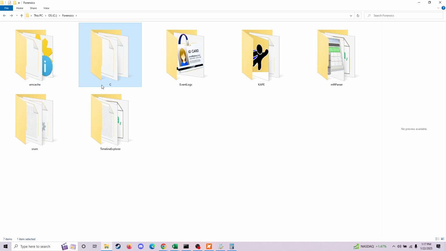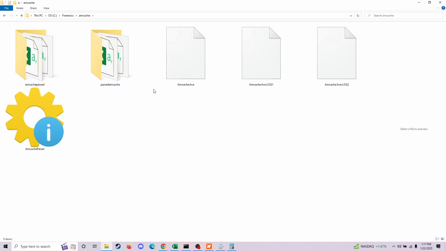So the first tool I'm going to go over is the Amcache. The Amcache is part of the registry. And you can see this file right here is the Amcache.hve, or that's short for hive. Registry components are broken down into units called hives.